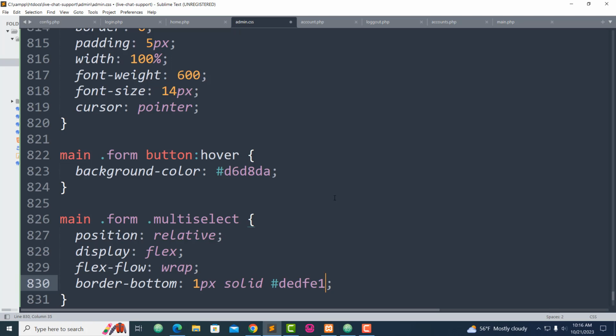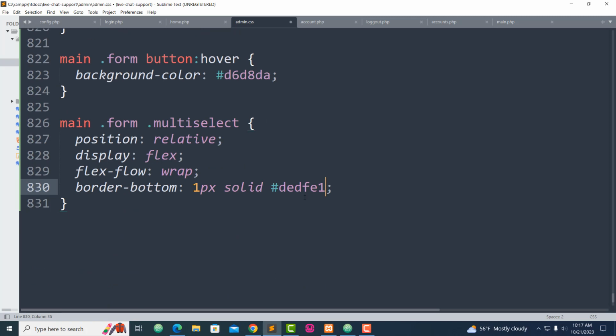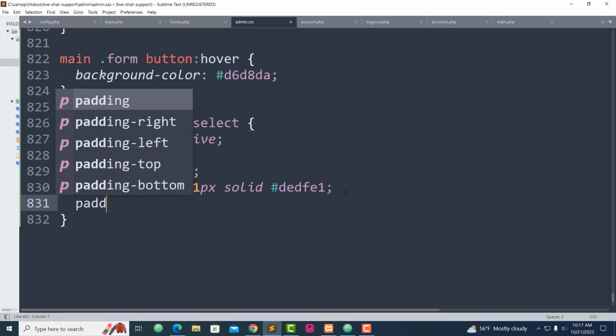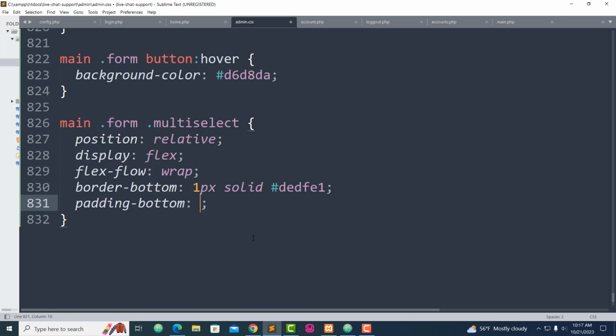Let's see if I got the EDF. Okay, this is fine. Let's use this padding, so top, right, bottom, left, the margin.